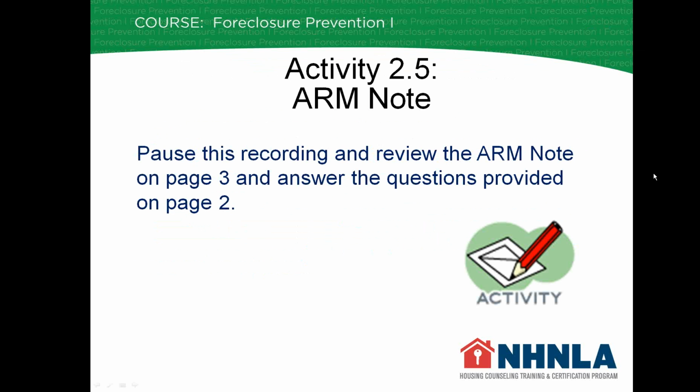Now, this number 6 says, what index will the interest rate be based on? If we go just on section B of number 4, the second sentence, it says the index is the average of the interbank offered rates for 6 months. And it's based on the deposits in the London market, which is the LIBOR. And we talked a little bit about that in an earlier section. So the LIBOR is the index for this one.